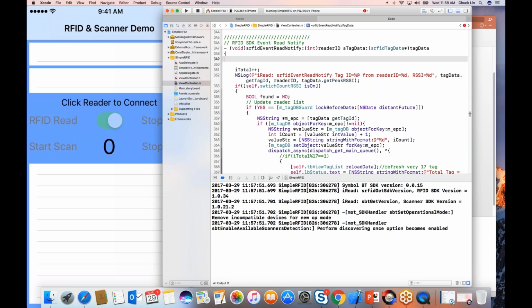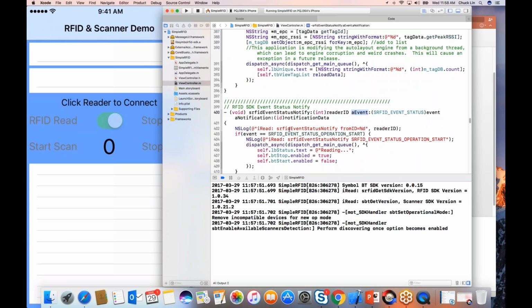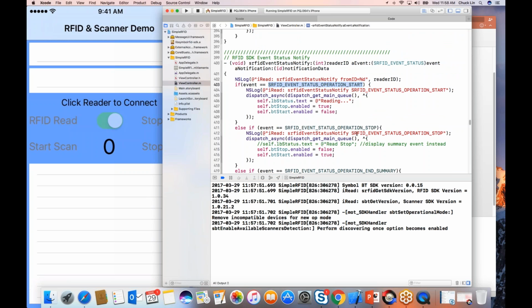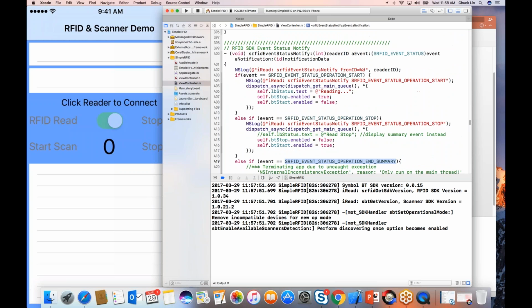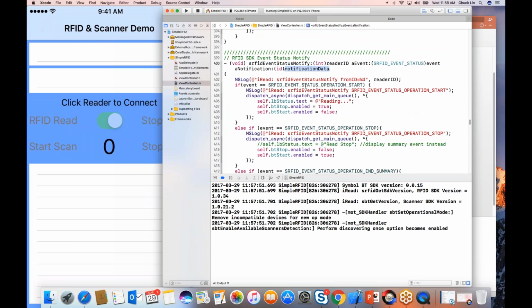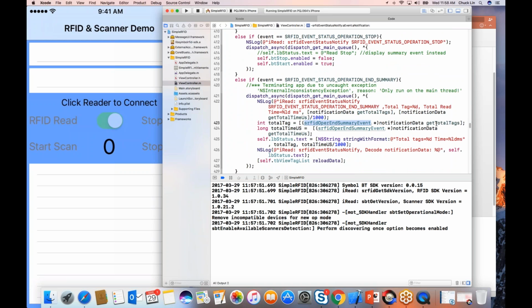The first one is read notify, and the second one is status notify. Here are the events we care about: operation start, operation stop, and the operation end summary event, and the parameter is a notification data. Once you receive the notification data, you can decode it to get how many tags you received.